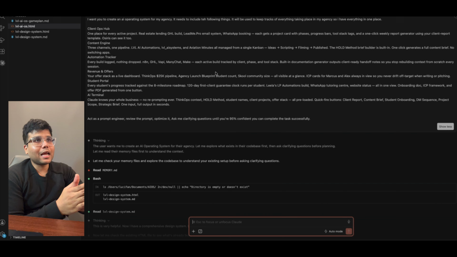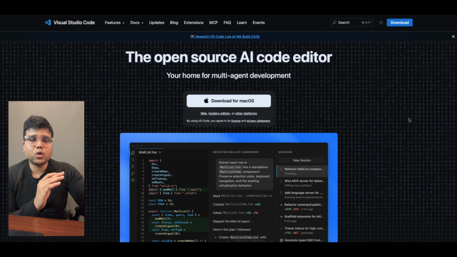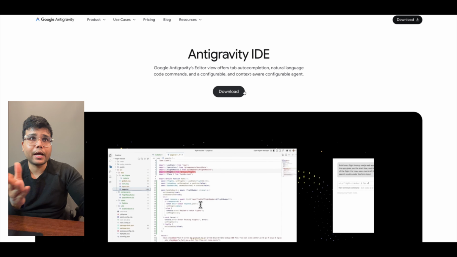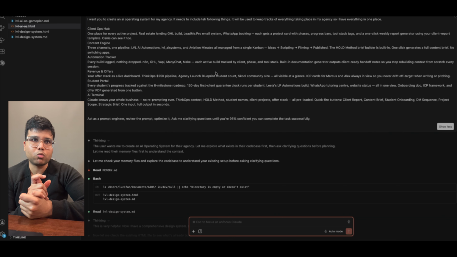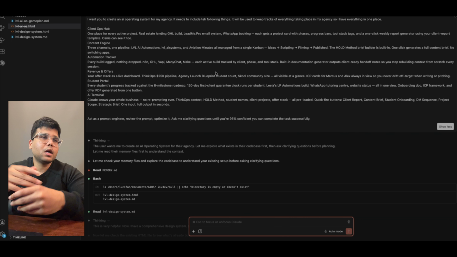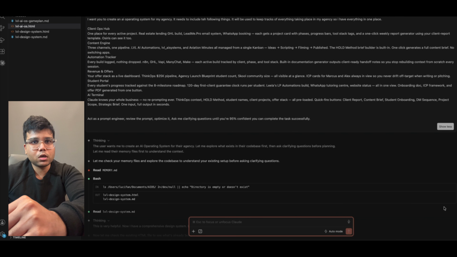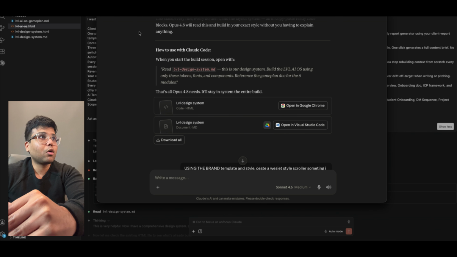Awesome. So right now I'm inside my Claude Code. You can use the VS Code version, or you can use the Anti-Gravity IDE for designing and building your agentic operating system. I'm using VS Code. It's much more user-friendly for me. So what you need to do, number one, is add a folder. I'm going to show you how to do this inside the Claude Code desktop app.